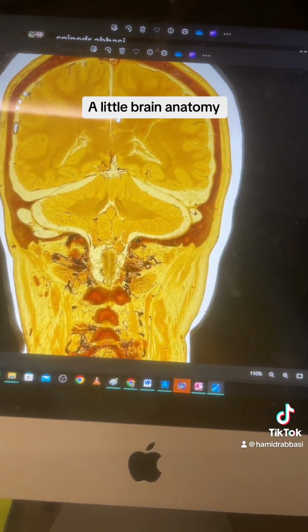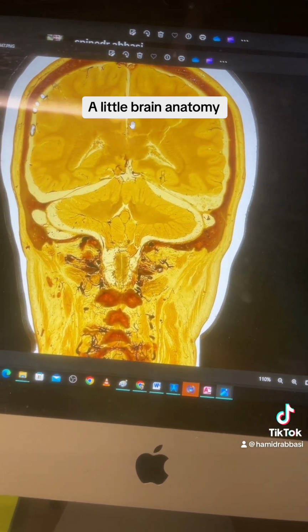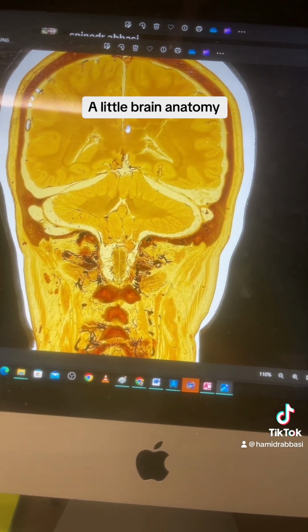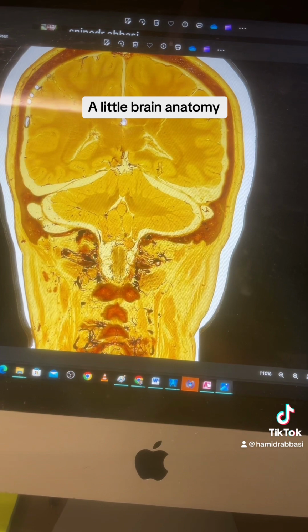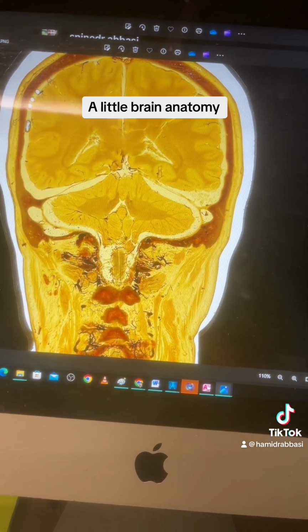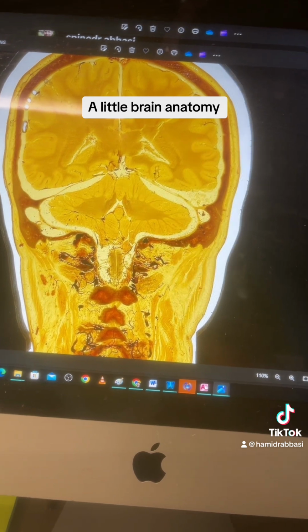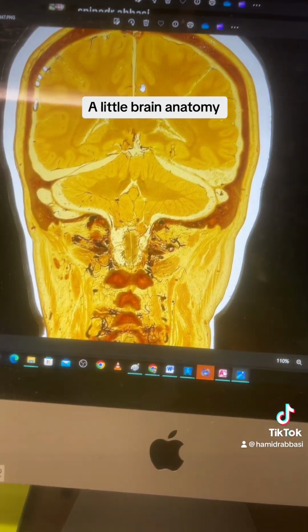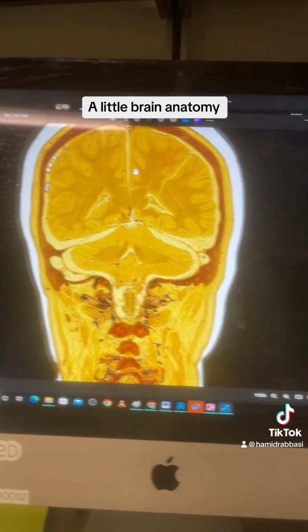Now, this is very good information for you. The first gyrus above the corpus callosum we call the cingulate gyrus. And if you put a hole in the front part of it, you can treat pain and depression. If you burn it, people don't feel pain and depression as badly.